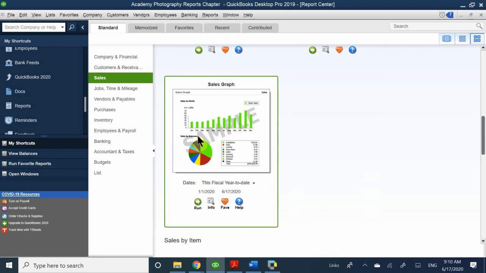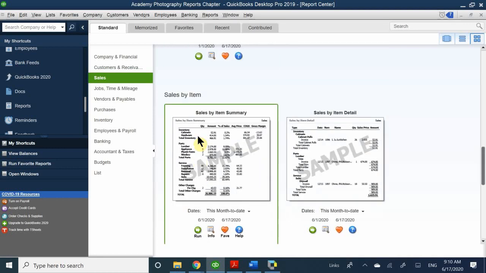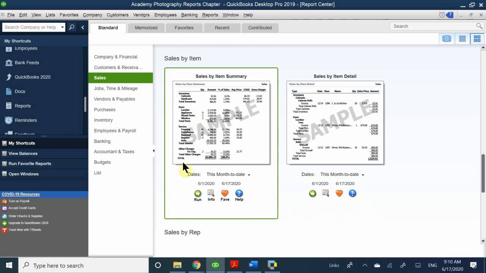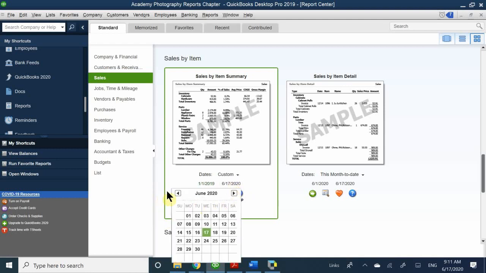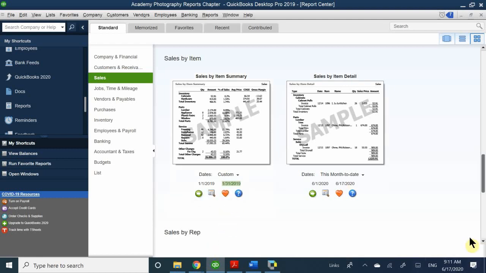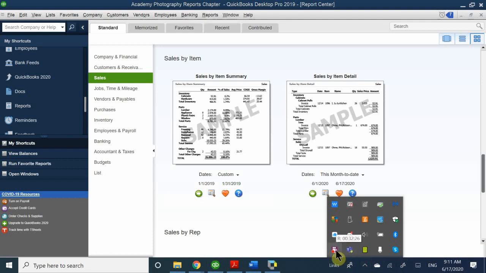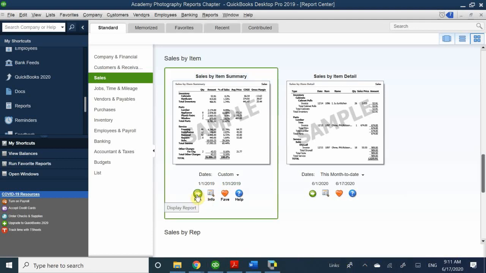Let's do sales by item summary. Again, I'm going to toggle the date here to make sure that it is on January of 2019, to January 31st. Okay, so then we go ahead and run the report.